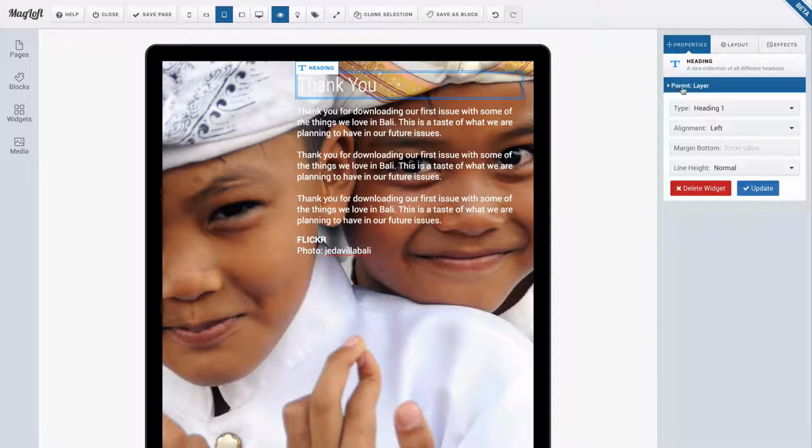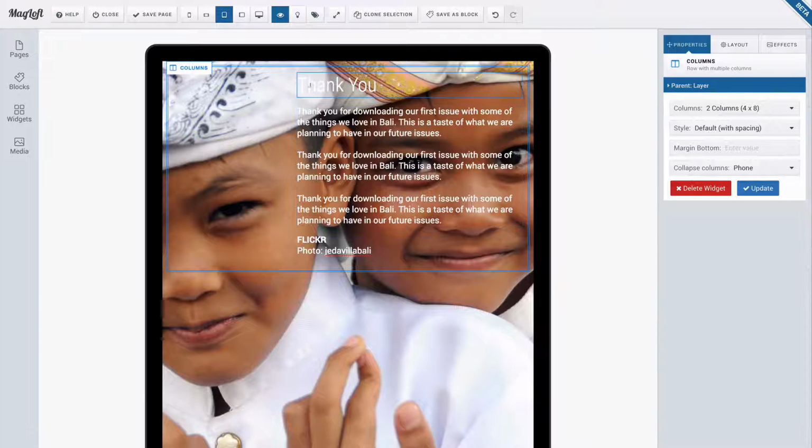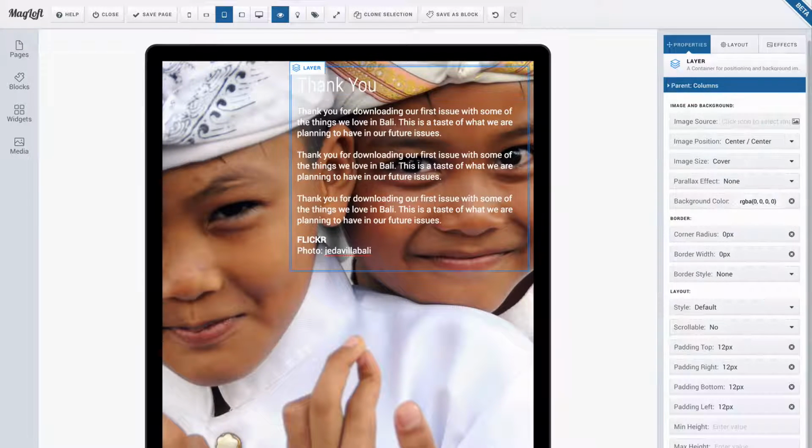All right, now let's style this layer that we have in. Remember, you can always use the parent layer. So I'm going to click that once, and now I can see I have the layer selected that I want to work with. Oh, that was one too far. Let's go back again. There we go.